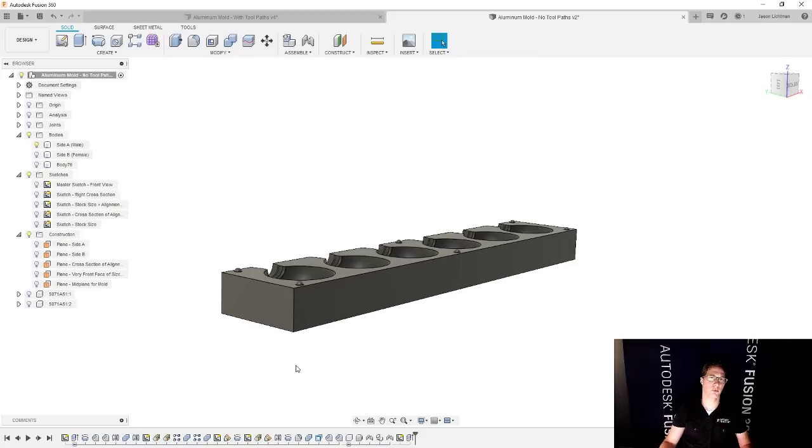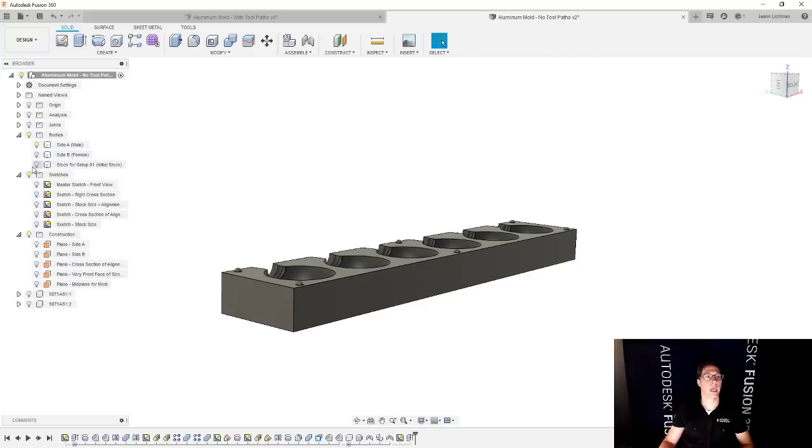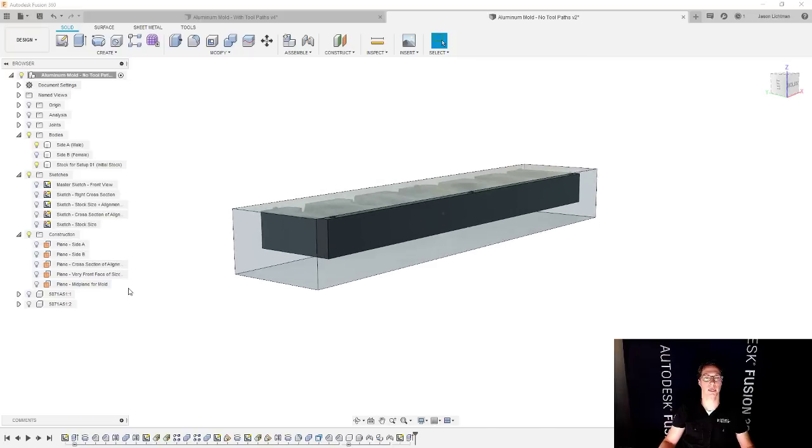And by the way, I guess before we do that, we should start naming things because naming things is a great way to be able to keep track of it. So we're gonna call this stock or setup 01, or if you prefer, initial stock. And that's good. All right, we're happy with that. And if I show it again, it's like semi-transparent.